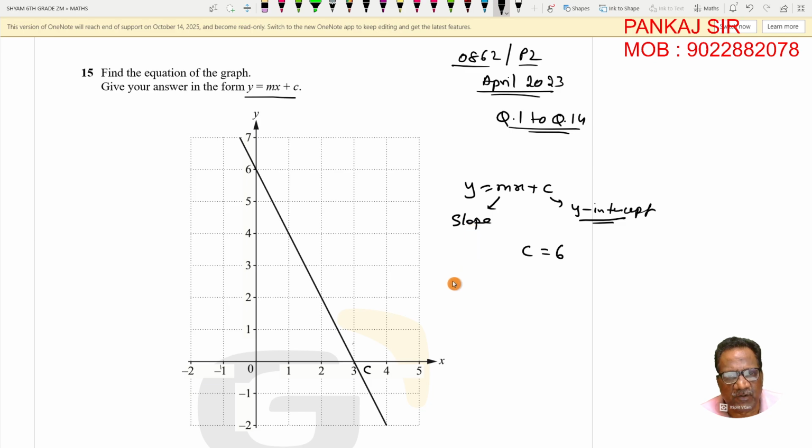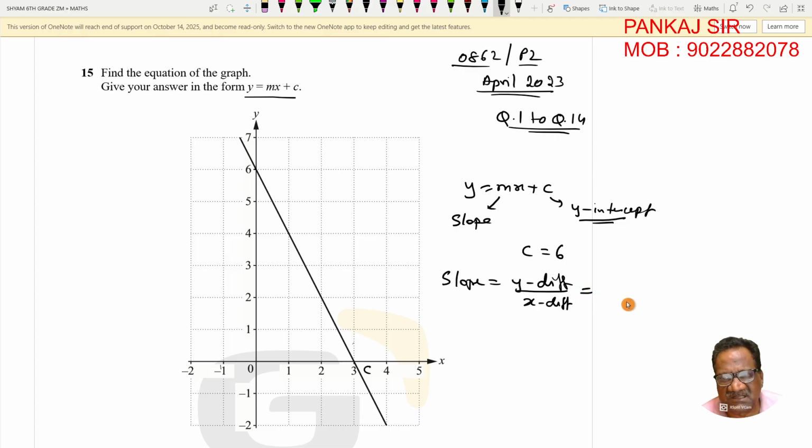And the slope, if you want to find it, will be y difference upon x difference. Here I want to warn you students, because this is a very silly mistake that students make when they don't have clarity of the concept. The slope of any graph is given by y difference upon x difference. The formula says slope is equal to y difference upon x difference. This is the formula for the slope.